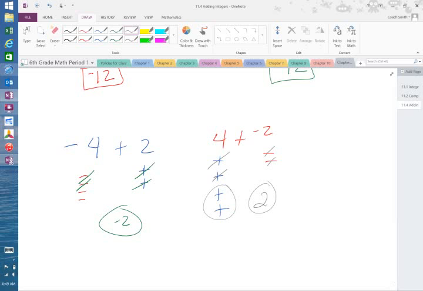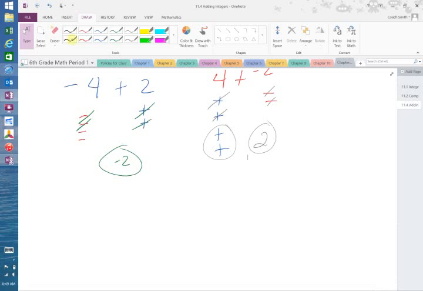Okay, here's another way to look at it. A lot of people like, when I do this example, let's think about money. Brandon will like this. Okay, let's take my original problem there, negative 4 plus 2. If I come over here to Isaiah, I take Isaiah back behind a dumpster and I beat him up, get his wallet, and I take $4 from him. Okay, that would not be the Christian thing to do.